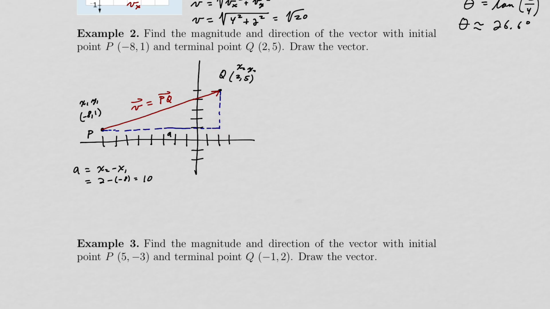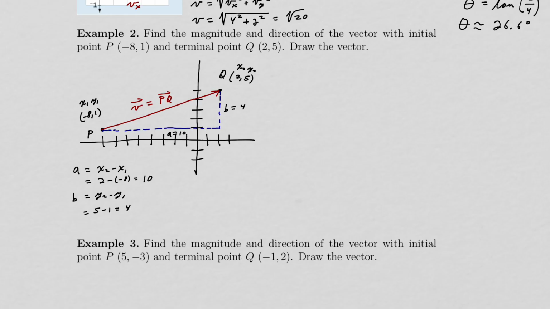And then what is the y component? Well, technically, if I project this onto the y-axis, I go back this way, and it'd be this distance, but that's the same as this distance right here. So to figure that out, which I'll call B, I do y2 minus y1. So in this case, this will be 5 minus 1, which is 4. So B is 4, and A is 10.